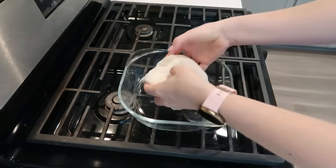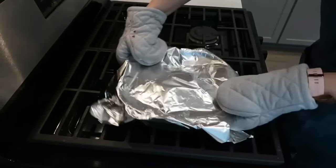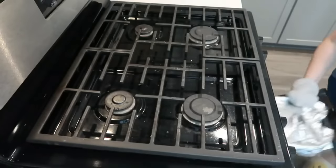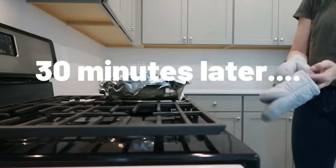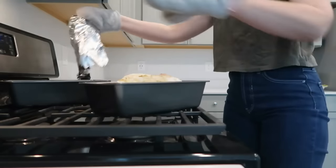And then go ahead with this one. I'm going to put it in a glass baking dish just to show a different method. And then you're going to cover it with just a piece of aluminum foil. It doesn't have to be on there tight or anything. You just make sure it's a little bit on there so it can steam a little bit like a lid. Pop that in there for 30 minutes. And then 30 minutes later, you're going to take them out, take the lids off, put them back in for 15 minutes. If you have not made this bread, you are missing out.